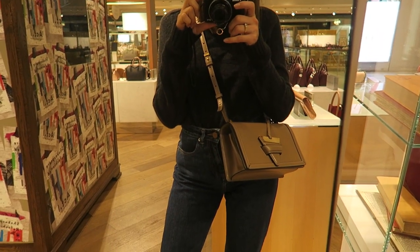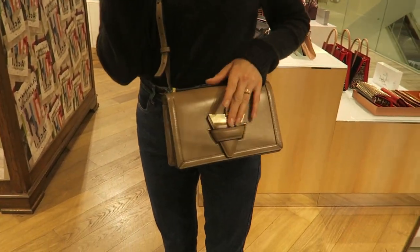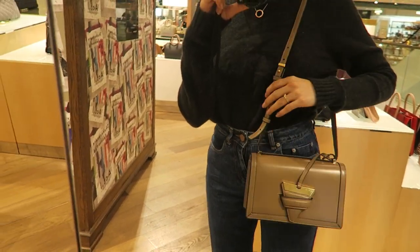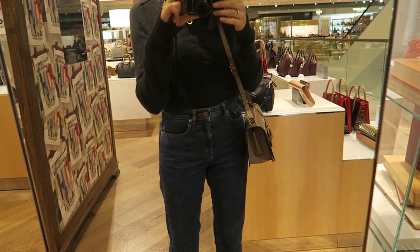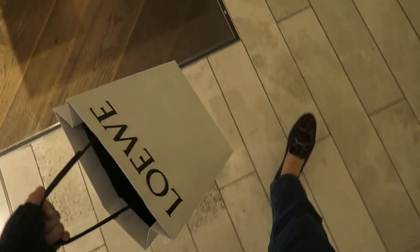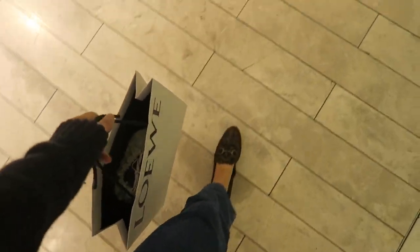This is the bag. I really, really, really like it. I love this colour. It looks kind of yellow in this white. You can wear it on one shoulder. I like it lots. I got the bag. I'll show you guys it properly when we get back in. I'm very, very, very pleased.